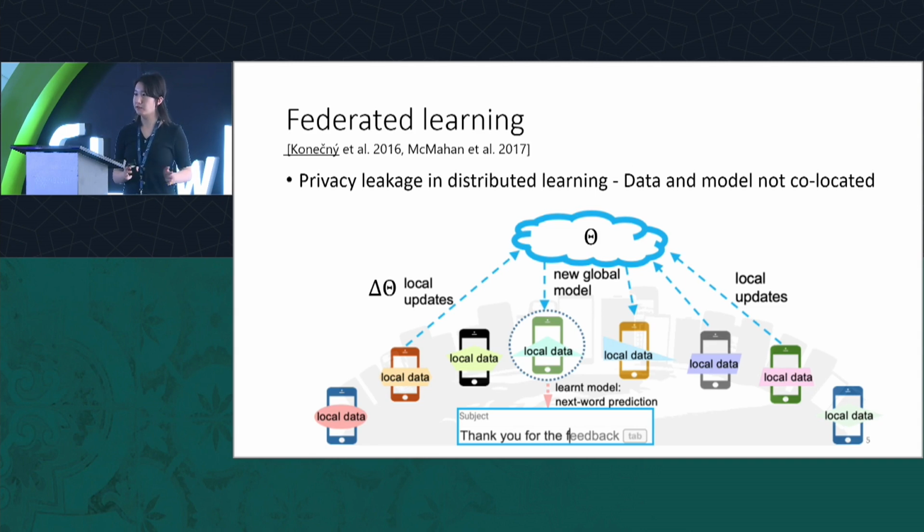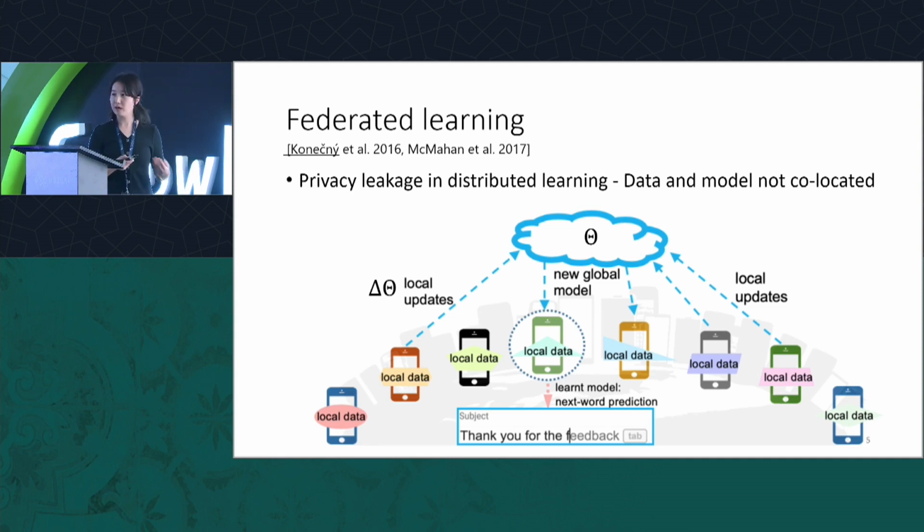So different from the training procedure we are more familiar with, we are not collecting data first and then training the model. In federated learning, all the data are kept private on the local machine, the local client. The data is never transmitted to other clients or to the parameter server. What is exchanged is the local update, or the gradient computed on the local machines. They exchange the current model and the local update.